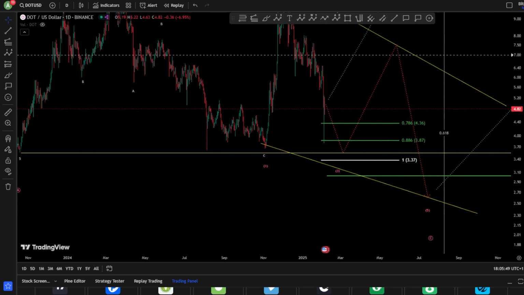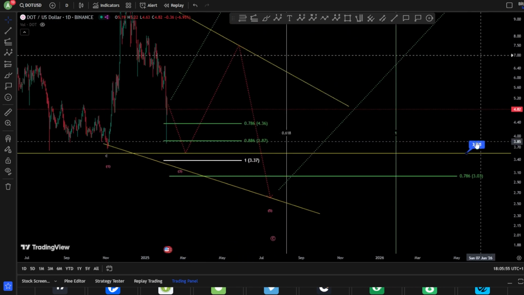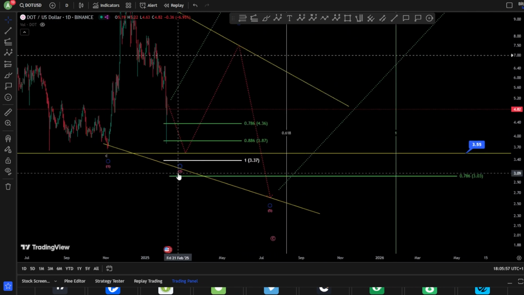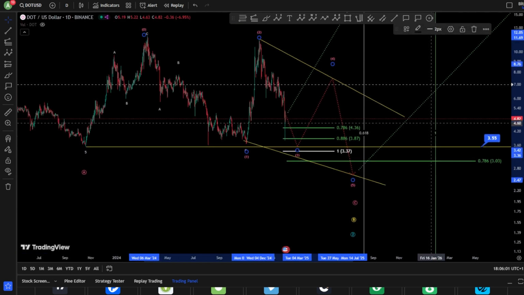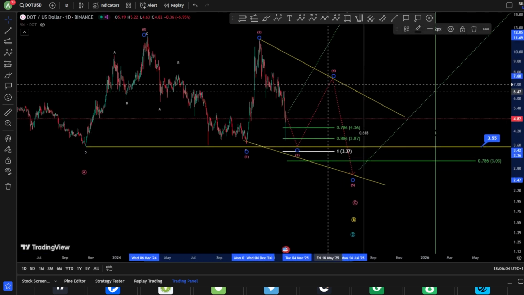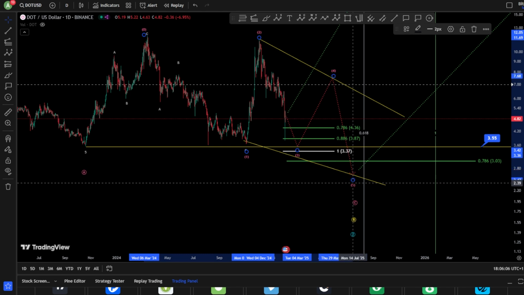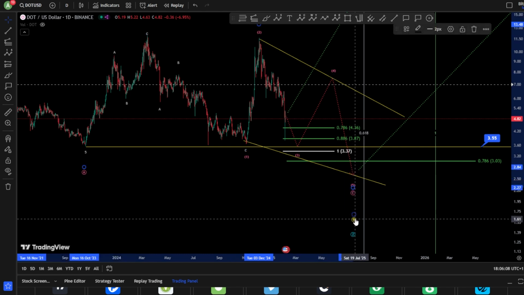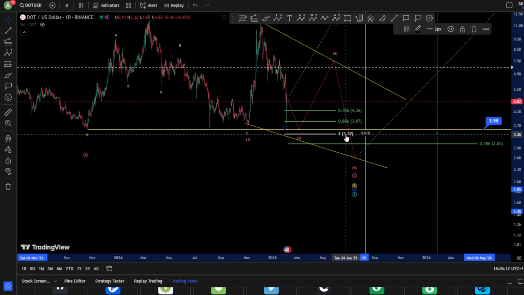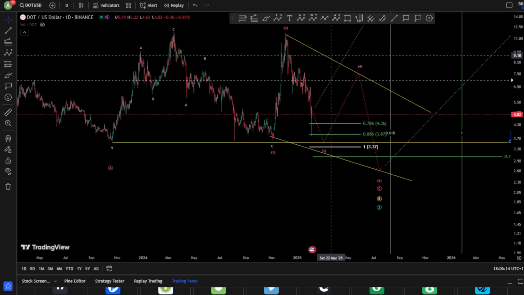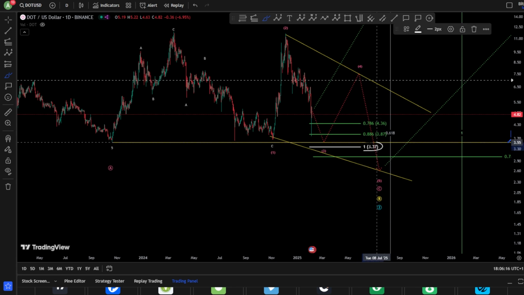We're going to move lower, with a higher probability, of course. But if we touch the 3.55, as we said, and we rebound, that would be a good indication. If we rebound, then we probably get into wave 4, and then wave 5 in a contracting diagonal. In case we dive a little bit deeper, which is of course your 1-to-1 Fibonacci, that is a very bad sign, guys. For the bulls, of course; it might be good for the sellers.